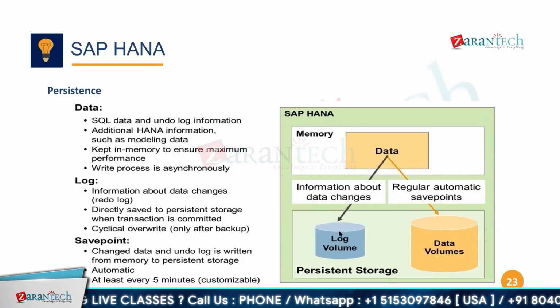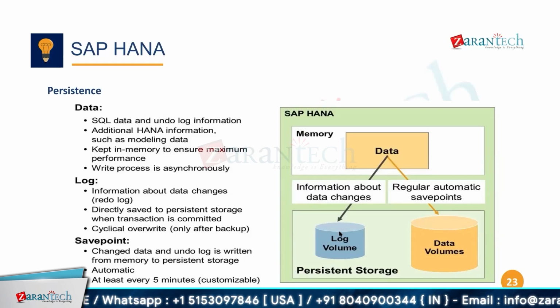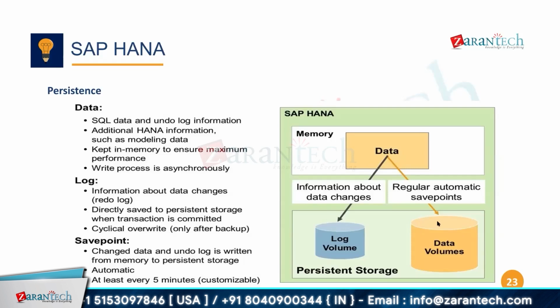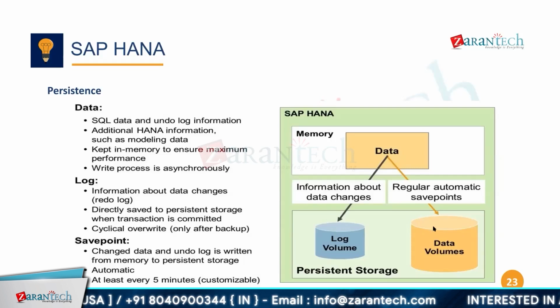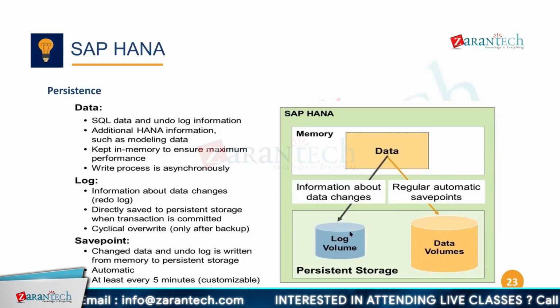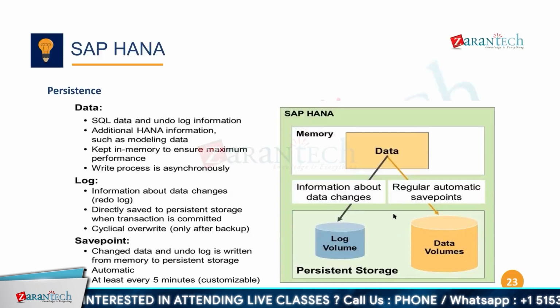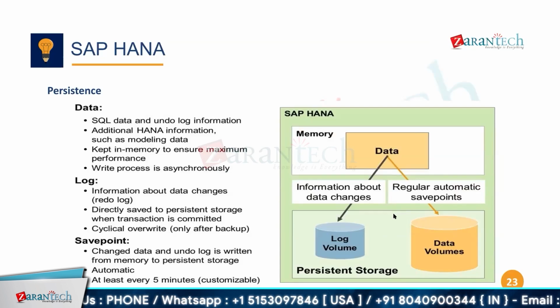You don't see it. The moment you do HDB start or the HANA start, it will check what my last save point was, 5 minutes before, and what the time is now, a 2 minute buffer. So those 2 minutes of changes it takes from the log volume. Then it will start. Clear? So then you get the point in time recovery, or exact recovery to the point where it stopped. You don't do anything manually.